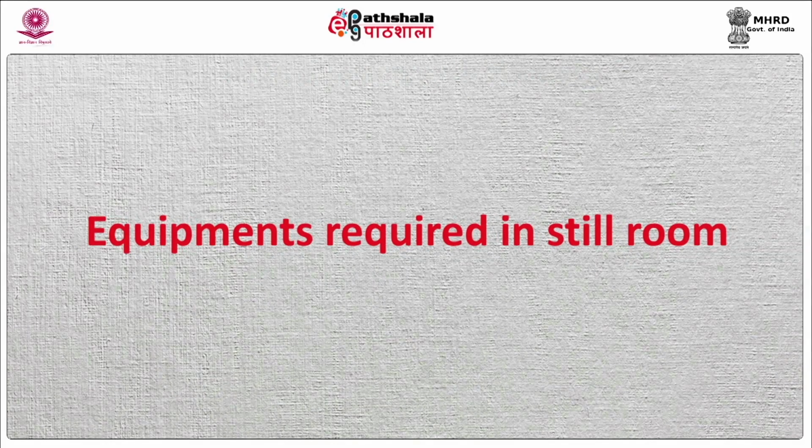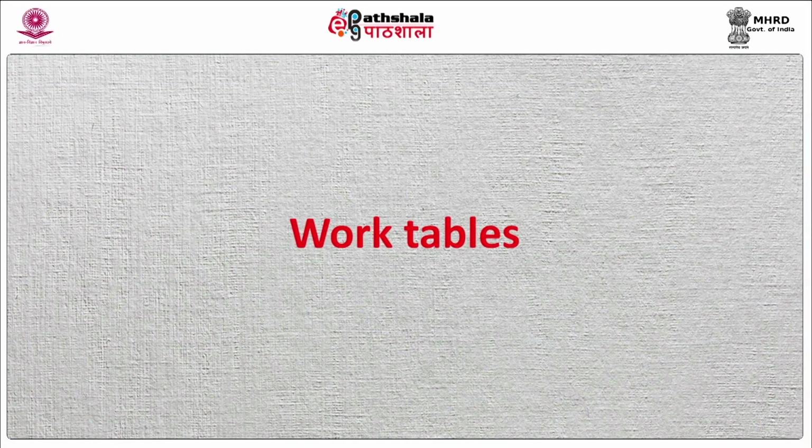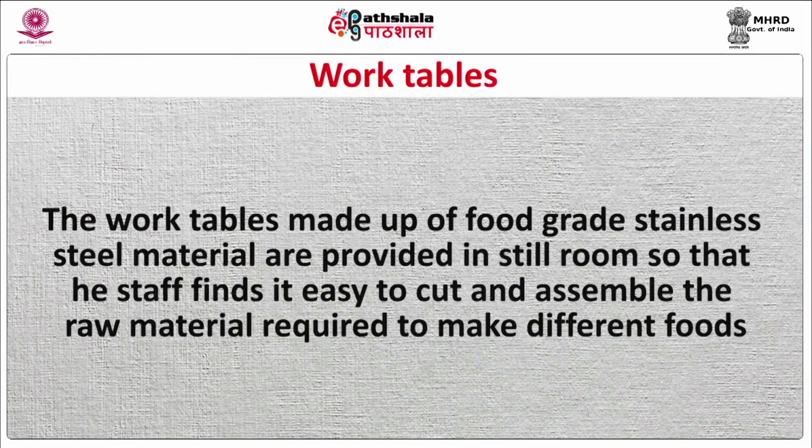Equipments required in still room are: still rooms are fully equipped with various hot and cold equipments which help the staff of still room to prepare and serve the food in a presentable manner and at right temperature. The following are the equipments required in the still room. Work tables. The work tables are made up of stainless steel material provided in still room so that the staff finds it easy to cut and assemble the raw material required to make different foods.